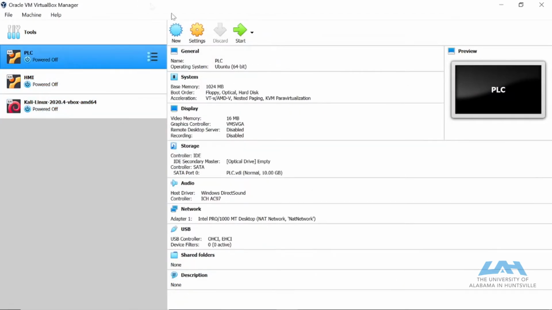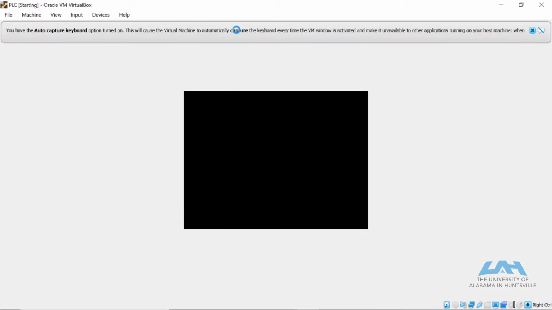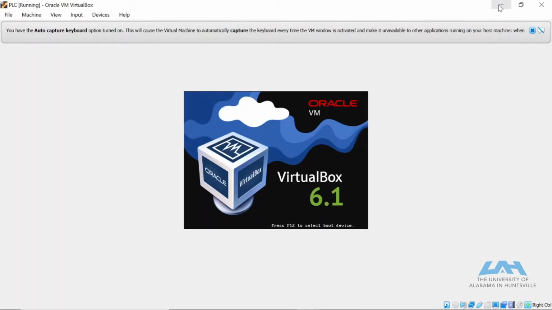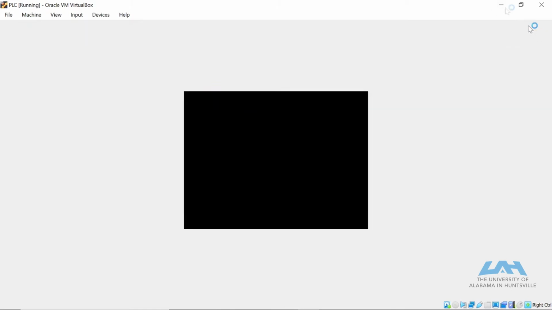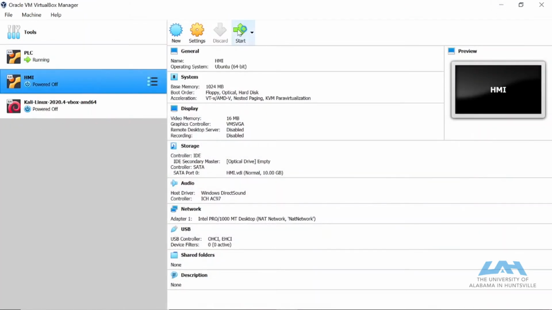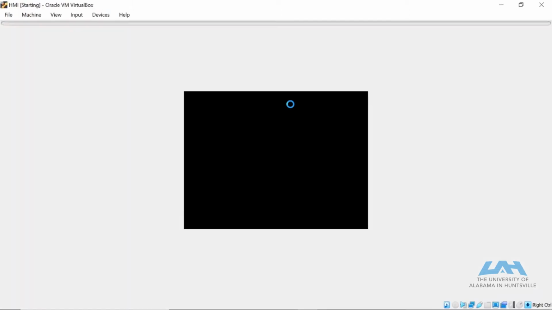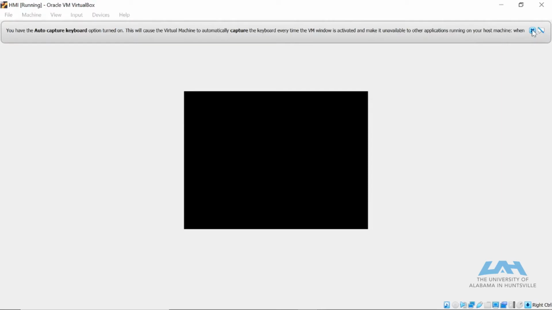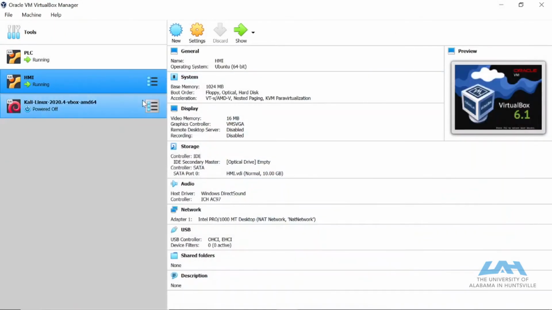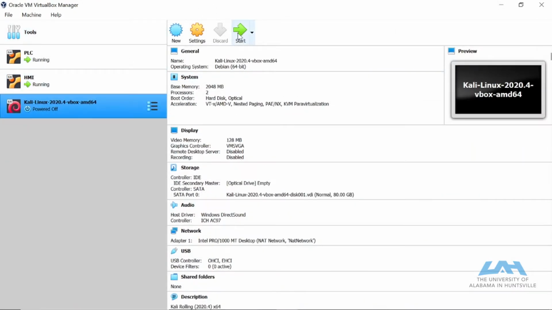Now, what we want to do is we want to test if the NAT network is working and also if you're able to ping all the machines. So just go ahead and open the PLC, also the HMI, and the Kali.